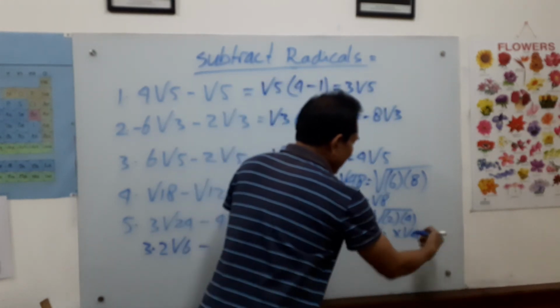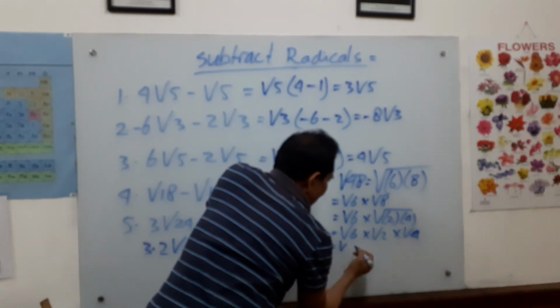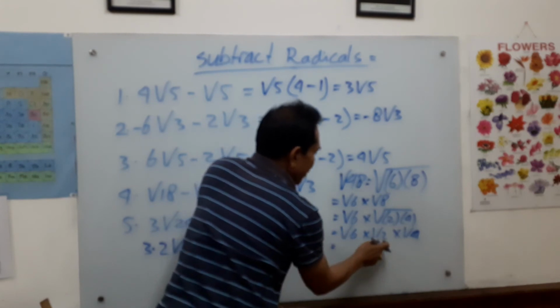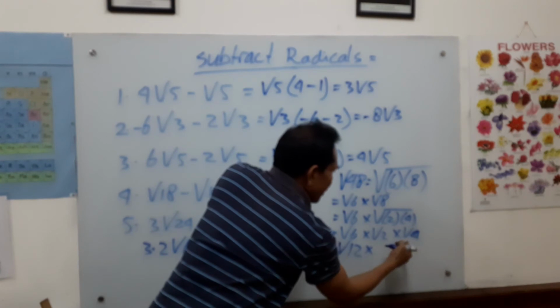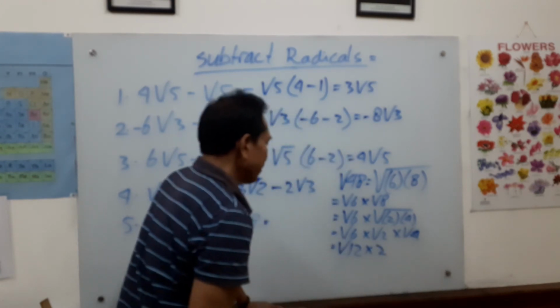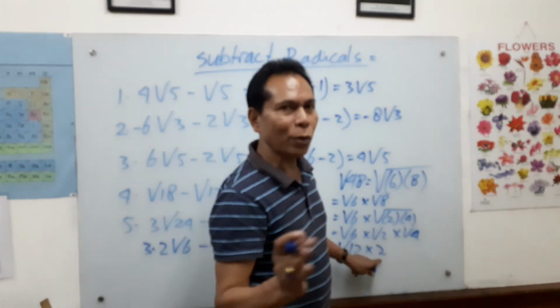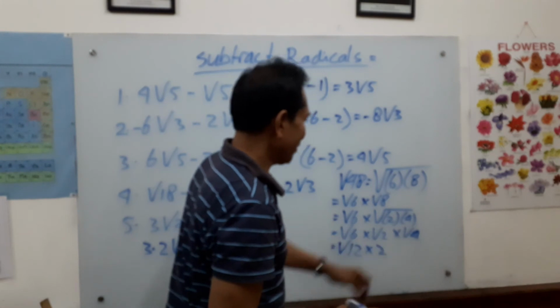Okay, from all these 3 square roots, only 4 is the perfect square. So we do this straight away also. Square root 6 times square root 2 is square root 12. Okay, square root 12 times square root 4, square root 4 is 2. Now 2 is already out of the square root, okay? It comes from perfect square 4, square root 4.